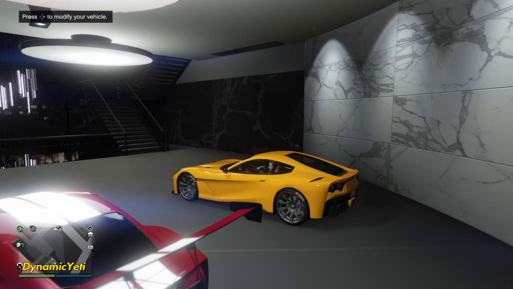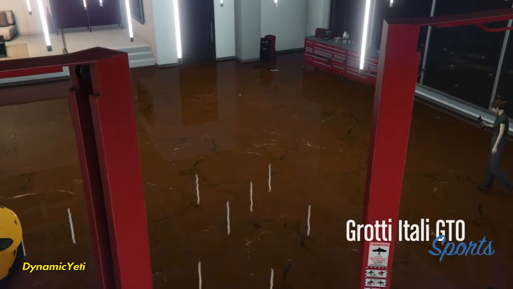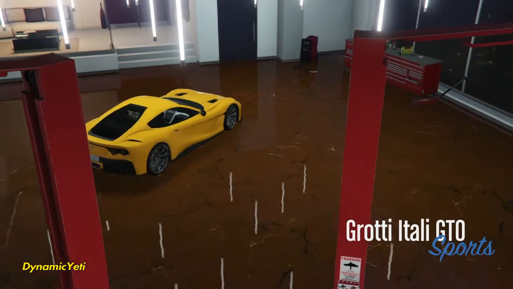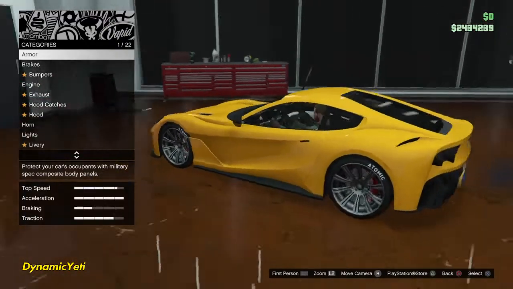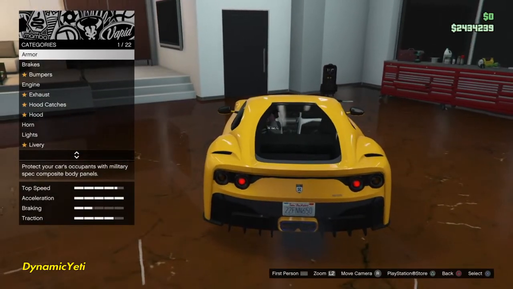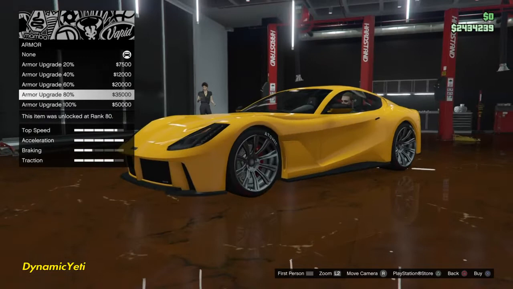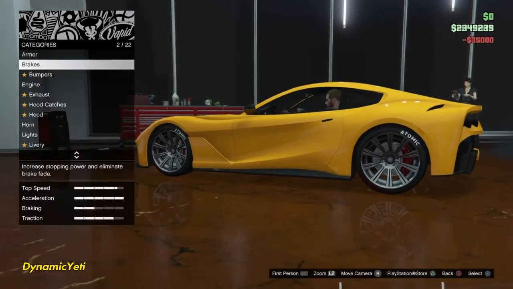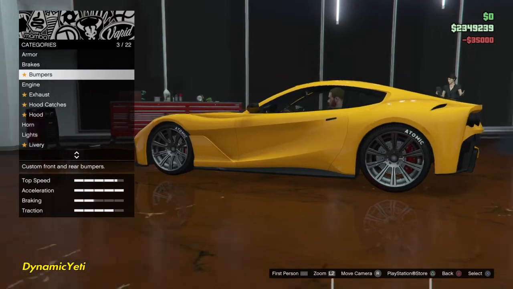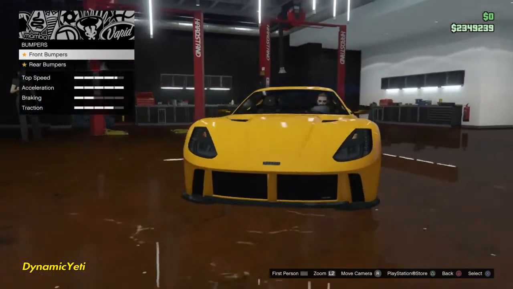But let's go ahead and get it customized. What were you looking for? It's just me, maybe I'm wrong here, but this kind of looks like a Corvette. Anyways, let's go ahead and get this started. Armor, 50K as always. Brakes, 35K. Sometimes, don't you wish you could put the brakes on life? I'm not sure what she means by that, but okay.